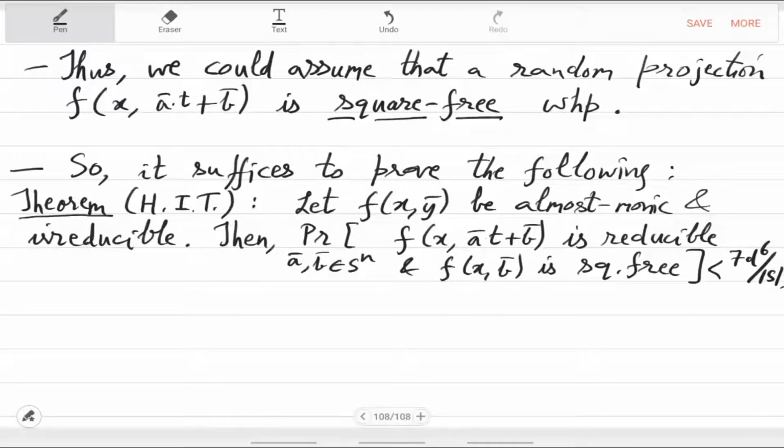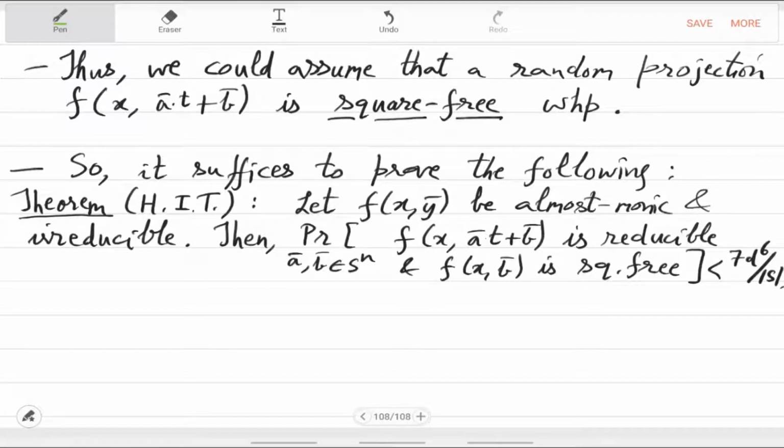So, this is a slightly technical proof in terms of notation, but the idea will be that we will try to factorize f, projected f, using Hensel lifting in two different ways. Okay, so, one way will be you look at this mod t. So, mod t, it is a univariate, there is a factorization, and then you lift it to mod t square, t^4 and so on.